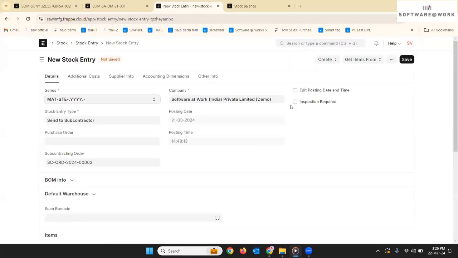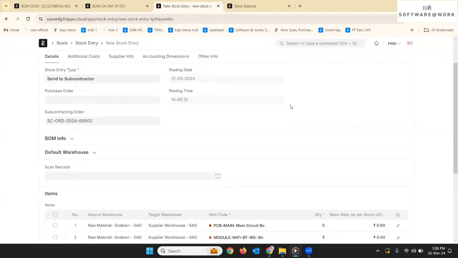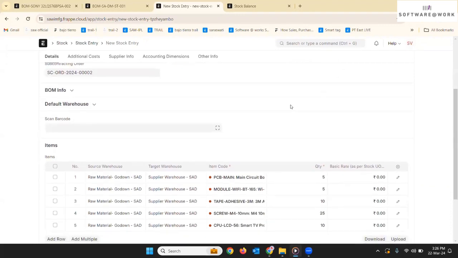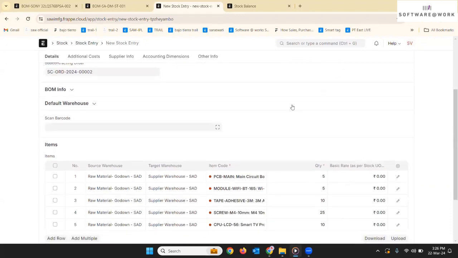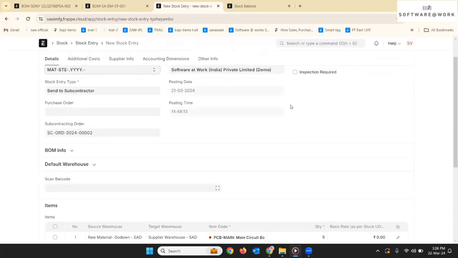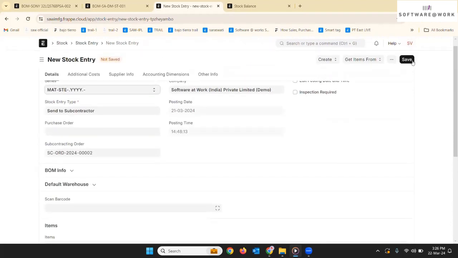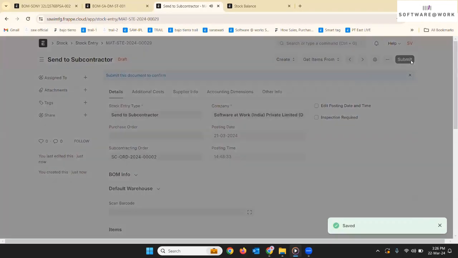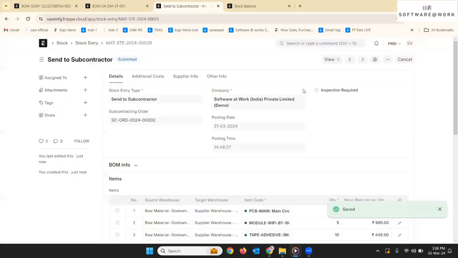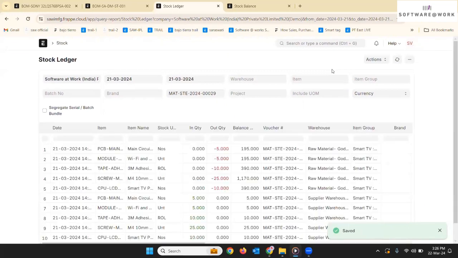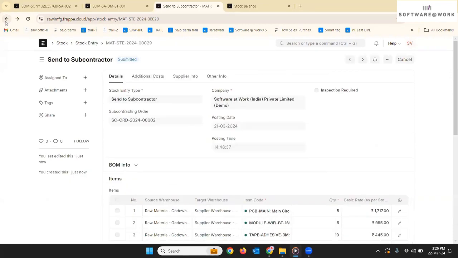It will redirect me to an entry called Send to Subcontractor. By default, the system pulls each and every data from your previous transaction. You just have to cross verify those data and simply submit that form. I'll simply save this and I can submit this. If you have any attachment or any remarks, you can define that in the document. Let me show you the print preview. So this is basically a transfer. What I mean by transfer is that from your raw material godown, the RM got outwarded, and in the supplier godown, it got inwarded. So this was basically a stock preview for this particular transaction.